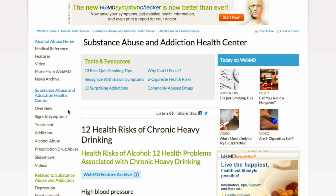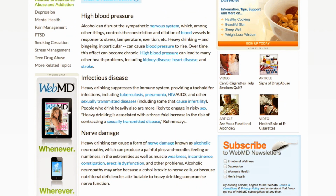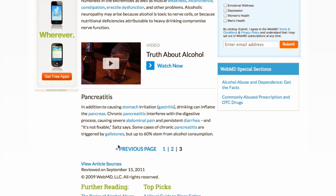High blood pressure, infectious diseases, nerve damage, pancreatitis. You know, there are so many problems with alcohol. The list goes on and on. And let me tell you, the biggest problem I see is the clarity. God wants us to be sober-minded. He wants us to have clear thoughts and clear visions. He does not want our minds to be distorted in any way, shape, or form. Because when your mind is distorted, even by a drink or two, Satan can come in and really cause problems in your life.